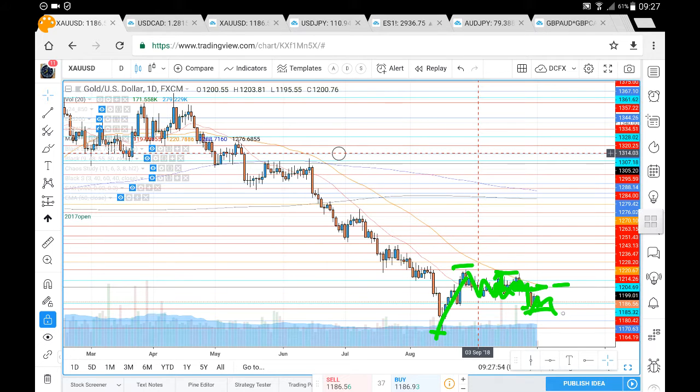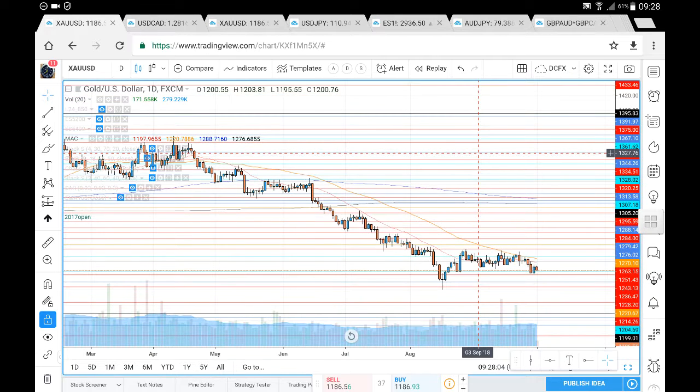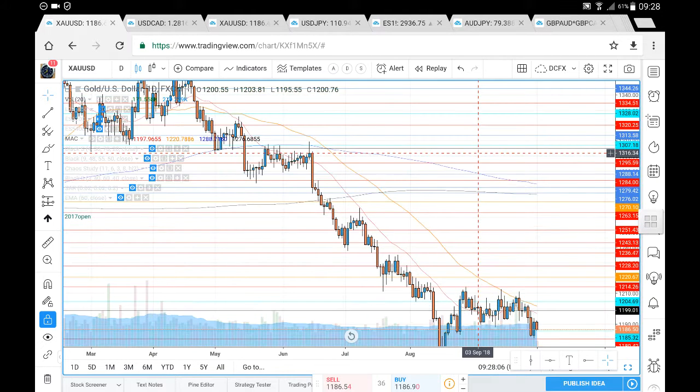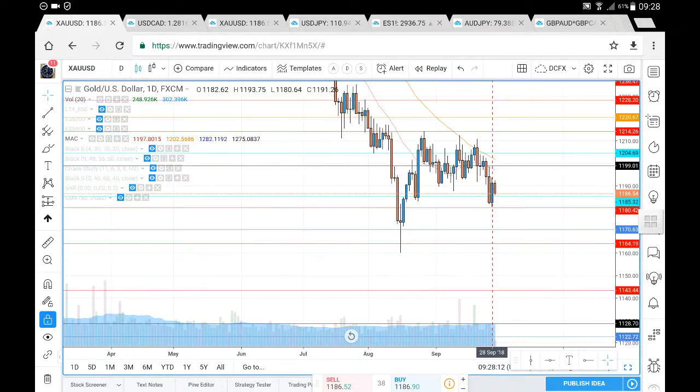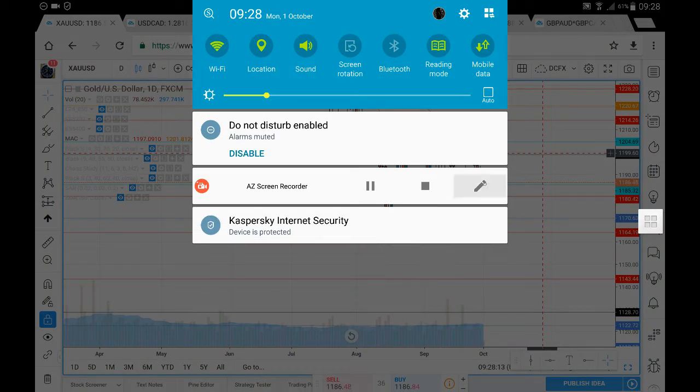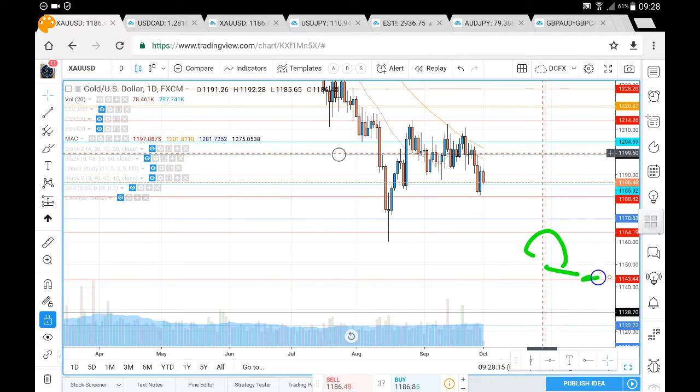If we do fail at 1185 and 1180 from a daily chart perspective, looking for the previous lows in around 1160 to be tested. And in the coming days or weeks, if we do see a break beyond 1160, the very next level of note here to the downside would be possibly a move down towards that 1143, successful break from which we then target 1128 here on the XAUUSD. And with that said, that pretty much wraps up the XAUUSD analysis.